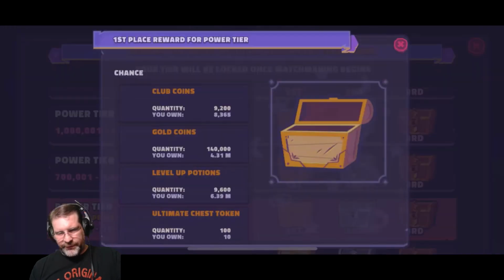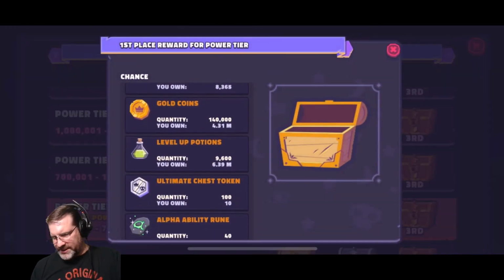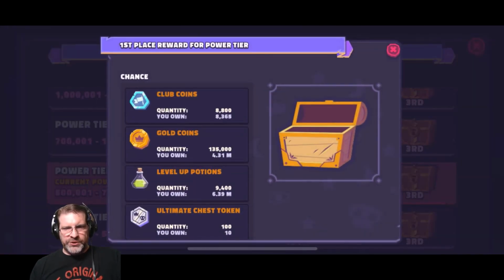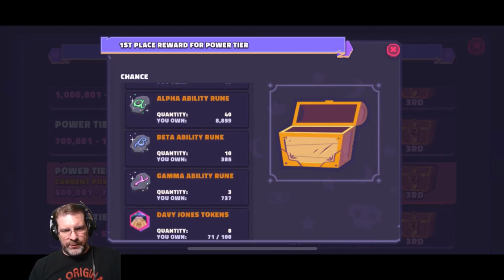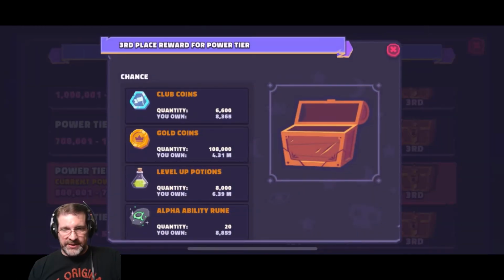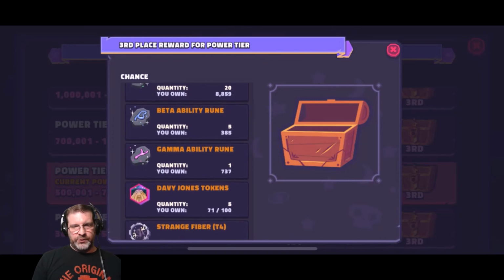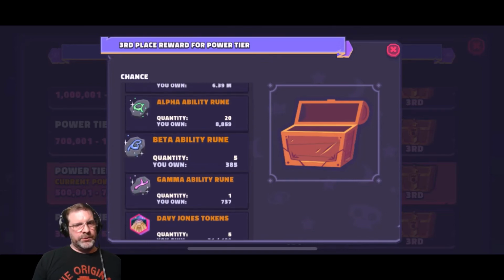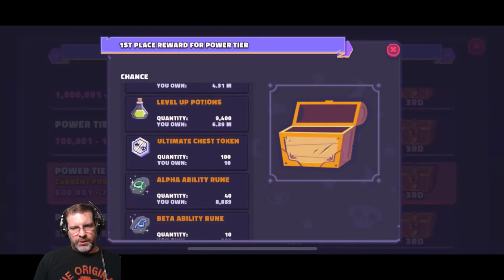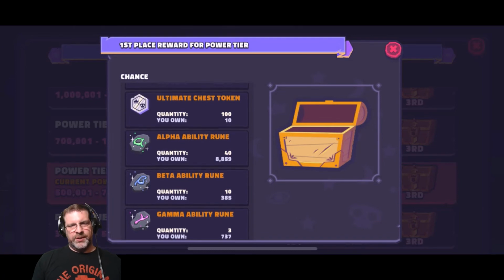And then if I go into this one, first place, you can really see, I think it's cool, because you can definitely see the difference between first place, where you're getting almost 9,000 club coins and 135,000 gold and 8, I think it was 8 Davy Jones, compared to third place, which gives you a couple thousand less on your club coins, almost 30,000 less on your gold. Davy Jones, you get 3 less Davy Jones. Your beta runes are critical, so you get 5 for third place. How many do you get for first? You get 10. You get twice as much, which is nice.